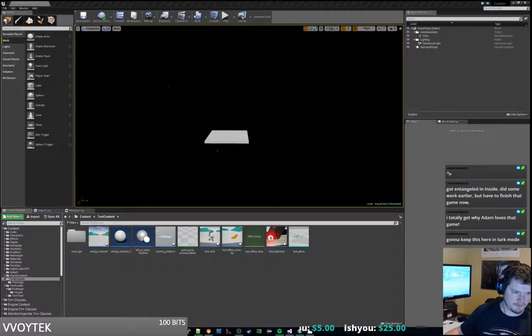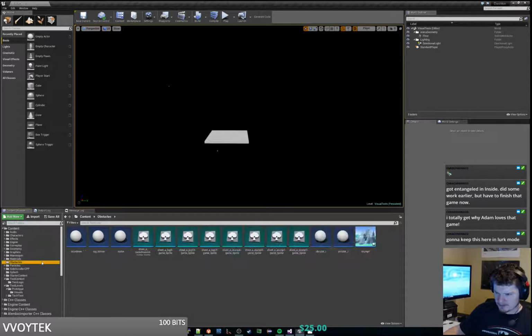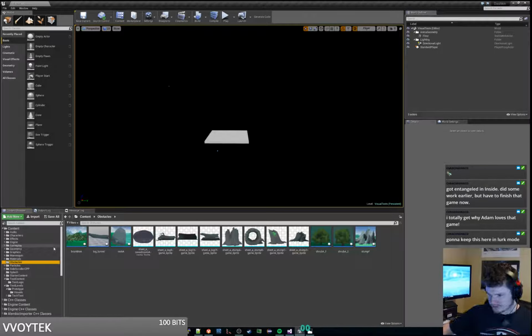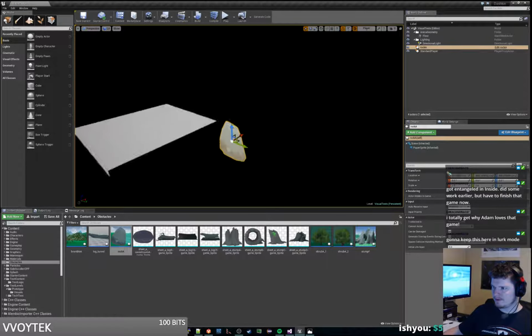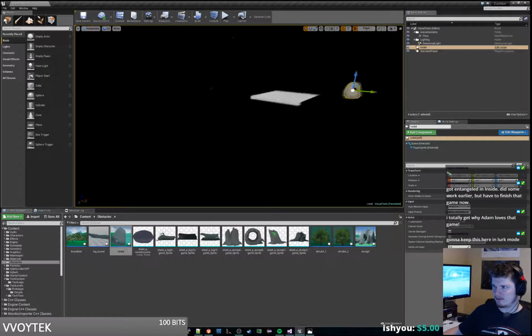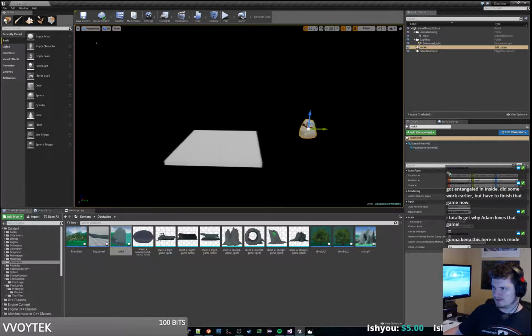So we'll see. So where did everything go? I guess they're in the obstacles. So we've got like a rock. But this rock is like a 2D flat, horrible rock, which is not what we need.